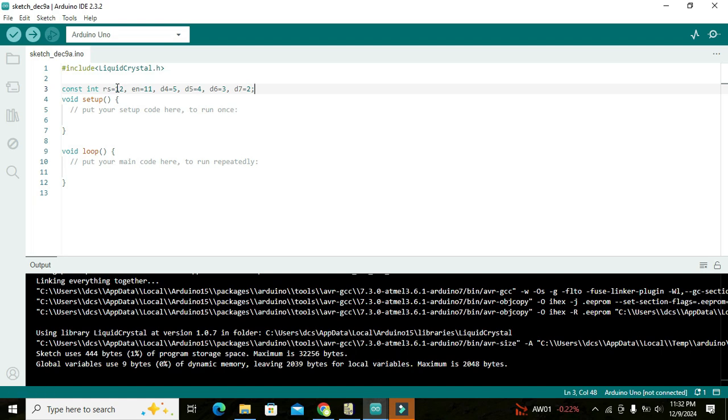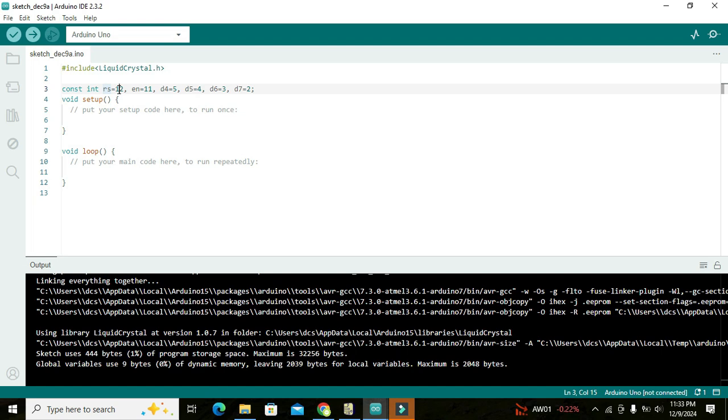What we have written is that we have declared certain variables, that is RS, EN, D4. These are just the names of the variables, and values are assigned to these variables. To D7 it is 2, to D6 it is 3, to D5 it is 4, and to RS it is 12. So wherever it is written RS, it means it is 12.